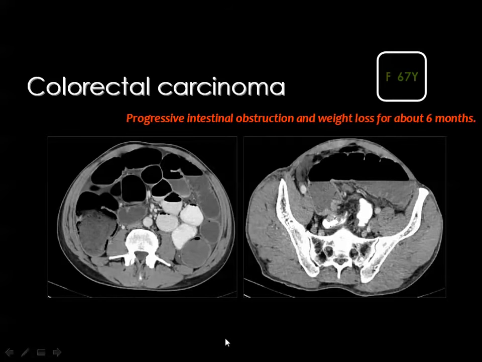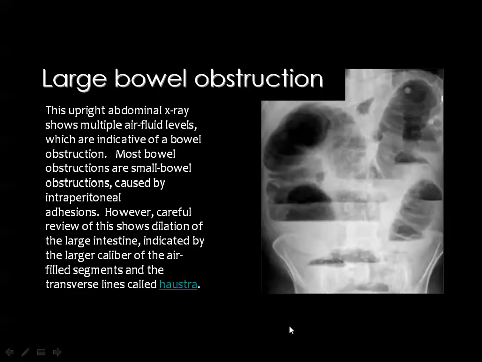And in this particular area, it's hard for you to identify the tumor, but if you look carefully, you can see that the small bowel is dilated, and you can see multiple air fluid levels, meaning that there is some obstructing lesion here in the scan. But if you come to this area and you see some gastrografin, then you see total obstruction of the lumen and a considerable mural thickening here. Then you go to the dilated bowel, which is obstructed, and this is a carcinoma as well.